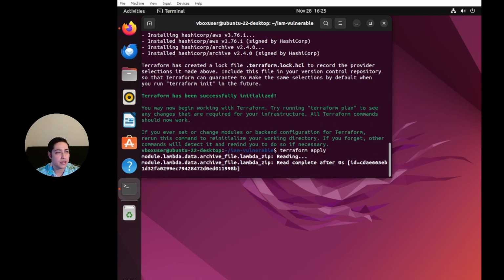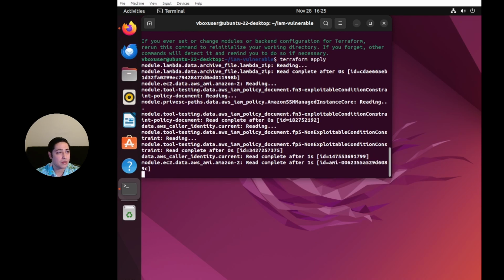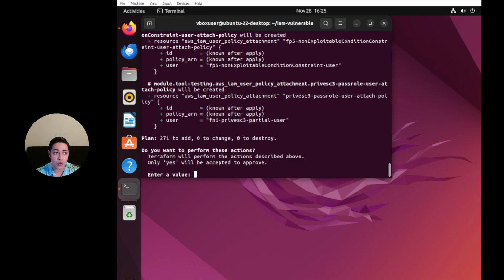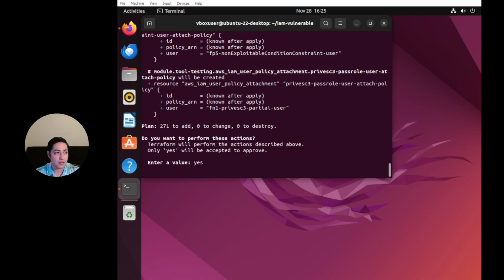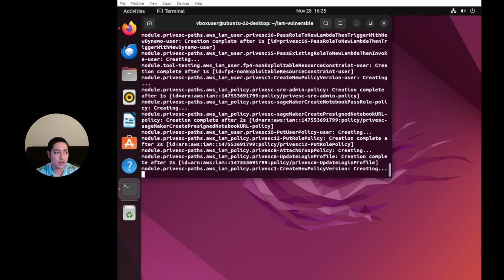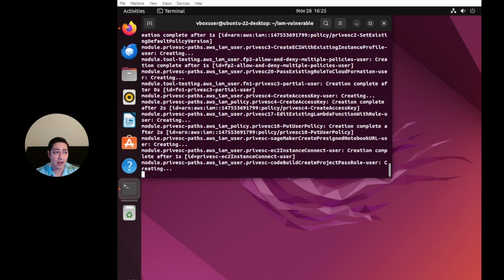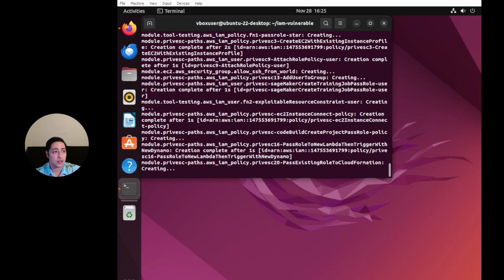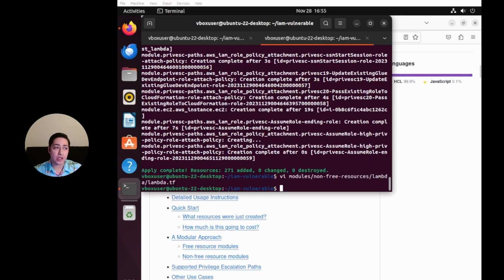And now let's go ahead and create those resources. There are actually a ton of IAM resources that are created, lots of policies, roles, users, groups. So it really is something you want to create in an empty account if possible, and make sure to destroy your resources once you're done playing around. I just wanted to make a quick note.